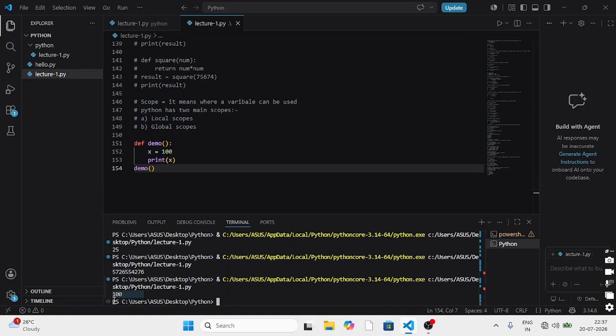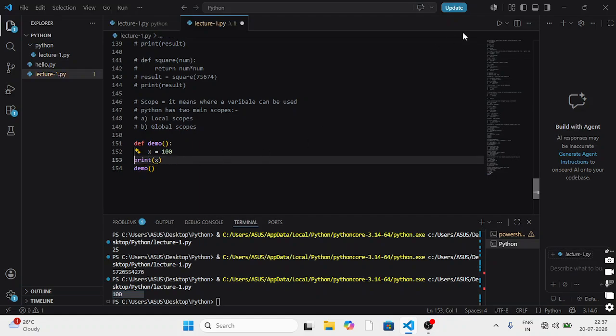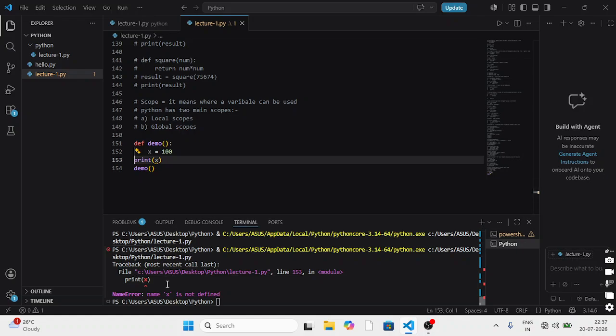Here you see we print the value, that is 100. If we try this, then you see it will print nothing. It shows an error.